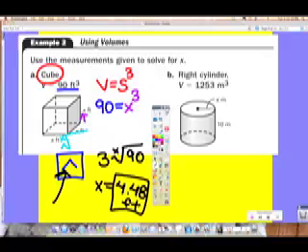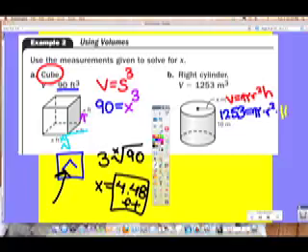So letter B, they give us the volume. Okay, this one, pi r squared h, right? Base times height. So volume 1,253 equals pi times r squared times, what's height in this one? 10. Okay. What do you want to start doing to isolate the variable? Yeah, we could divide by 10. You could divide by pi. Could you divide by 10 pi? Yes, you can. Divide by everything at once. Divide by 10 pi.